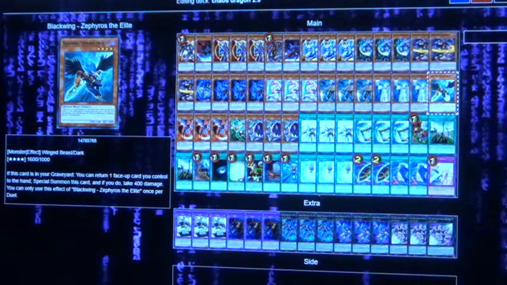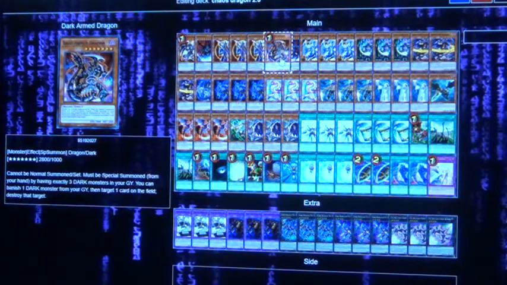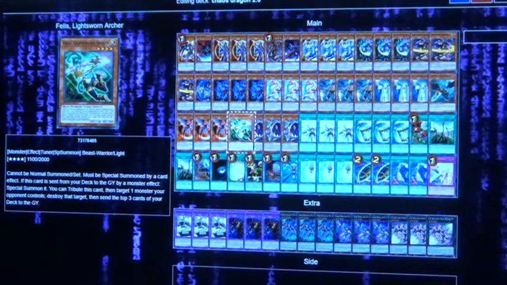So yeah. And then Zephyros, just another dark target, plus it's kind of nice to return something to your hand and then be able to reuse it. So yeah. Coach Harvins, your target for these is Ram D and Dark Armed. So yeah. And then Felis, for more milling plus getting rid of a monster.